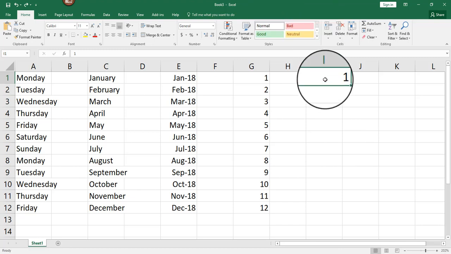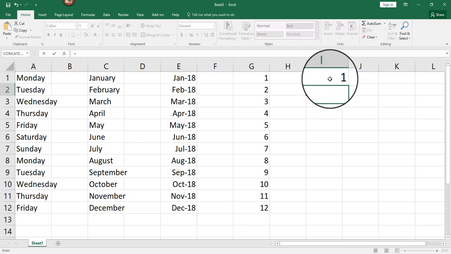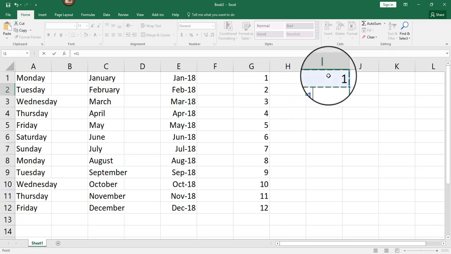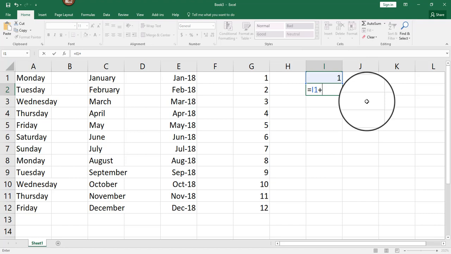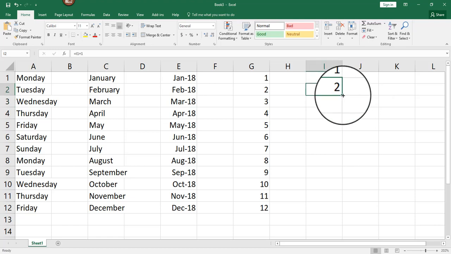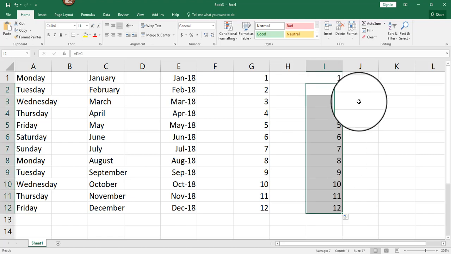What you can do is, after you type the first value, in the next cell go ahead and start a formula. I'm going to press equals, and then I'm going to click on I1, which is the first value, and then I'm going to add 1 to it. And then I'll just point to that cell where I just entered the formula and copy that down with the drag feature, and then presto, that's another way for you to fill in numbers.